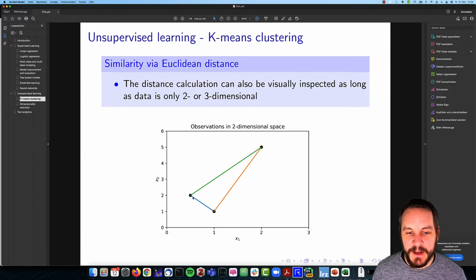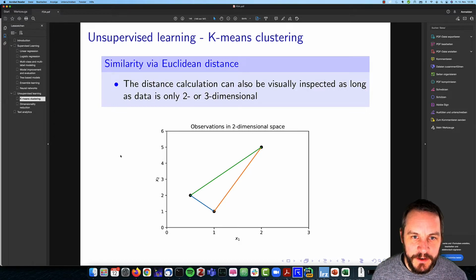So you have here a vector that could start from the origin, going from here to there. In that case, it's a two-dimensional vector, which is defined by just two numbers, the number of x1 and the number of x2 here. And the same thing holds true for these other observations here. If you understand the concept of similarity between vectors, then basically that's more or less everything you need to understand when it comes to the k-means clustering algorithm.